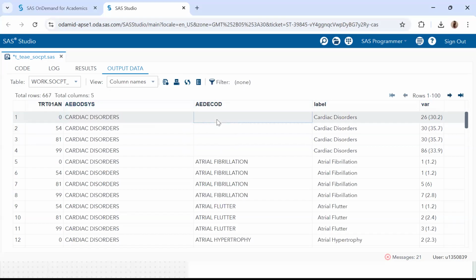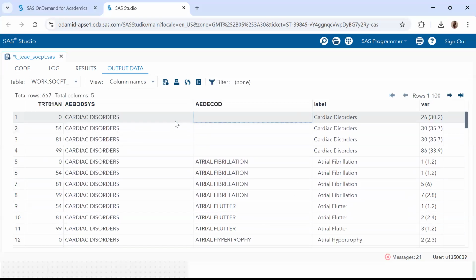Then the second level sorting was for AE decode. Since missing values are considered first in sorting, all the records which have the AE decode as missing, that is the records having the SOC level count, are displayed first, and then the AE decode values in alphabetical order.